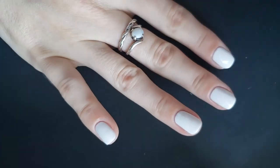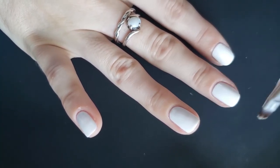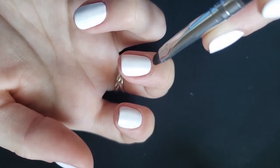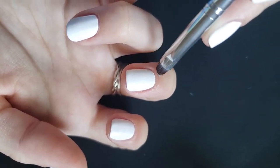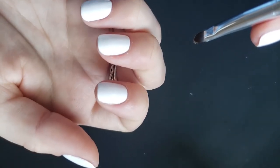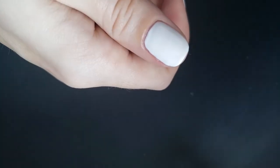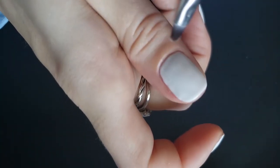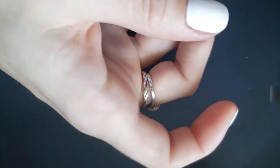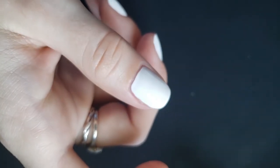To each their own on that, but my response is no one should be in my nails like that unless they are paying some of my bills. They're taking care of me. So don't comment about the gap. I had a lot of those when I first started my Instagram, because this was a technique that people at home weren't really doing, and they didn't understand it. So I had a lot of comments back then of like, why don't you go all the way to your nail? You don't know how to paint your nail. I don't get them so much anymore, because I feel like people understand that it helps get that professional look. But it was a huge thing back when I started my Instagram, for people to comment nonsense.